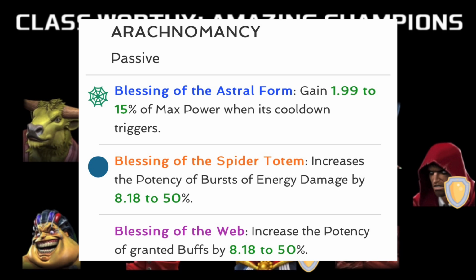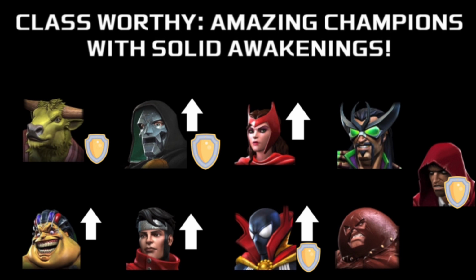And additionally, he gets extra power gain whenever he misses an attack in his astral form. And last but not least, he gets extra potency on his stolen buffs. So it is a pretty nice investment for an already great champion. And if you want to see the maximum potential of Spider-Man Supreme, you want this at Mag Sig for sure. But yeah, Spider-Man Supreme is a great character. He has a lot of utility, a pretty good set of damage output, and when he's awakened, he just gets more firepower, so it is a great investment for sure.